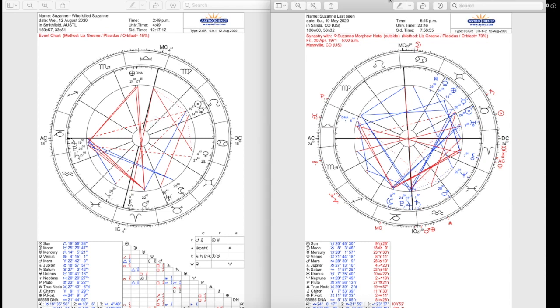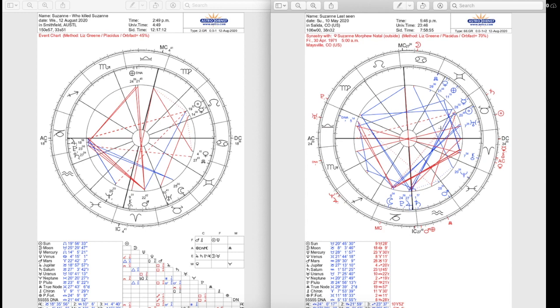Then I pulled up her natal chart, the 30th of April 1971, but I had to put it in red on the outside here because I don't have a time. We can't have it exactly as it would be if we had a time. But what you can do is make the event chart. So this chart here, the one on the inside in blue, and the signs on the outside here, is the event. Apparently the last time she was seen.